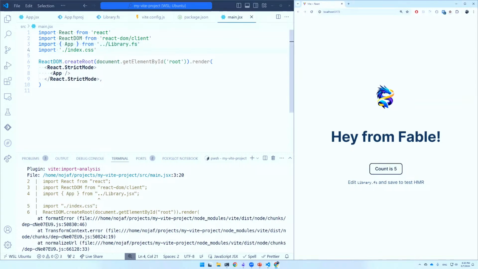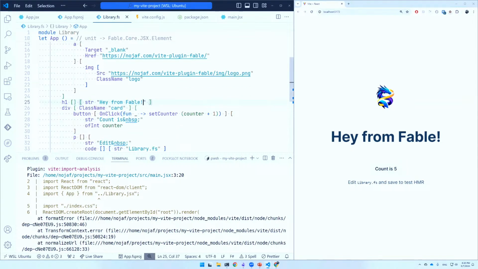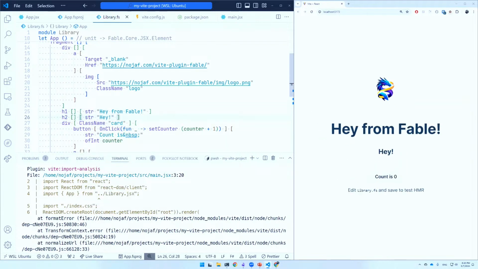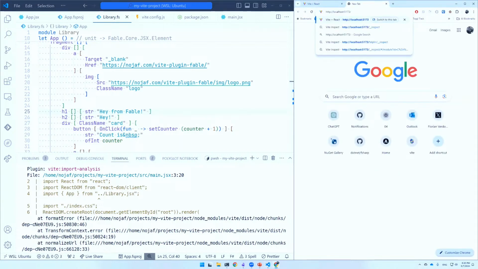So when I do the counter, I go over here, I were to update or add some new content. I say, hey, and then, oh, nice, it refreshed, but my counter's gone, so kind of almost makes me look bad, but almost. Before diving in, let's take a look at the inspect endpoint.